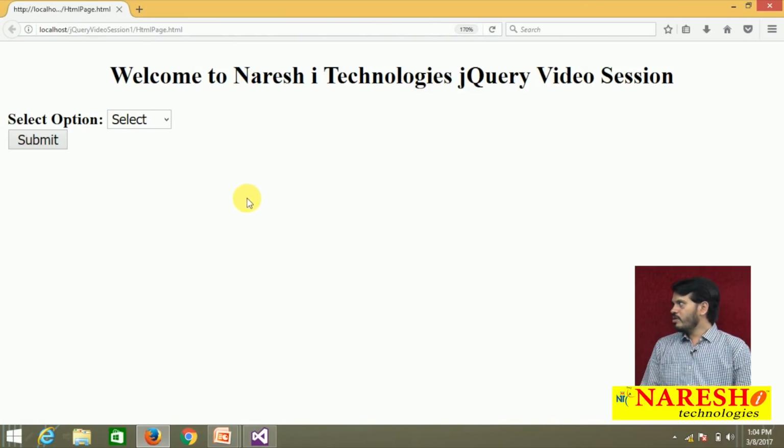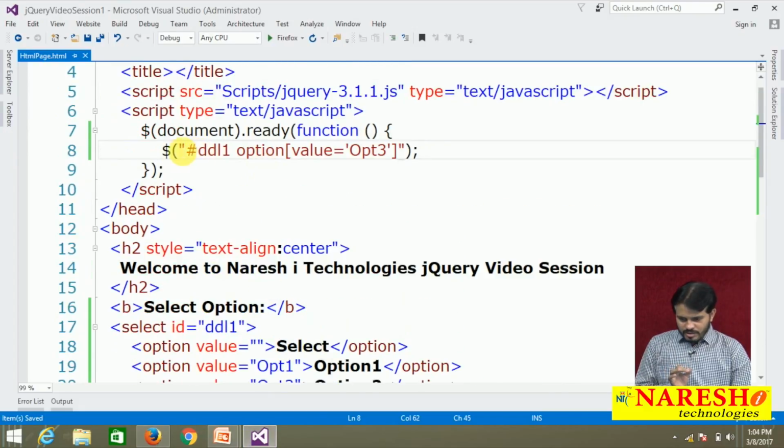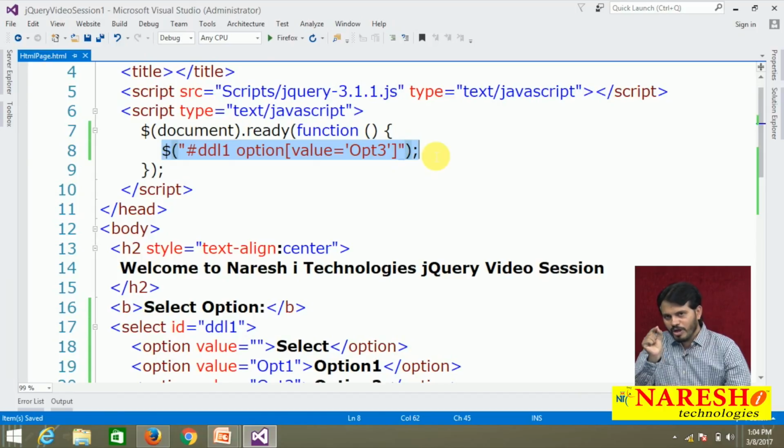You observe what is coming: select is coming. This option is not going to make the option selected in the page. This expression is going to return one option which has the value OPT3.